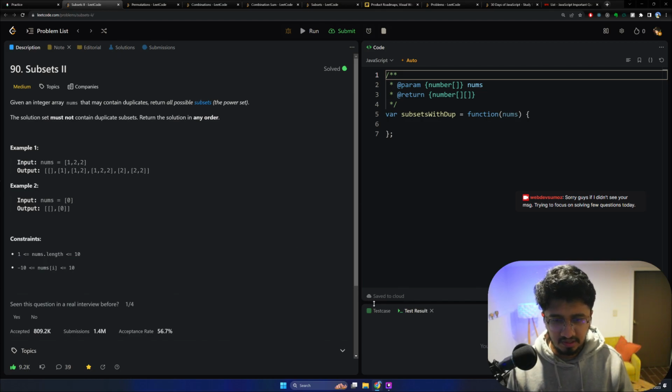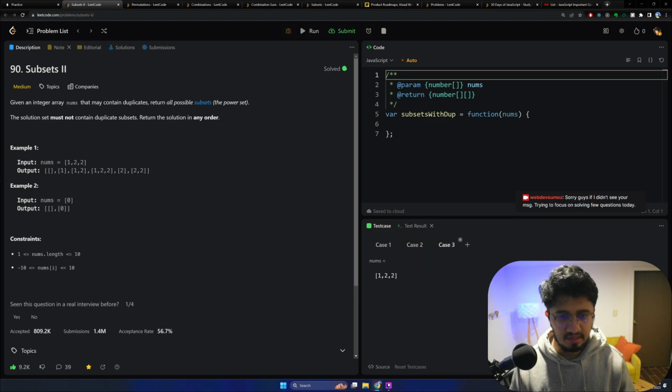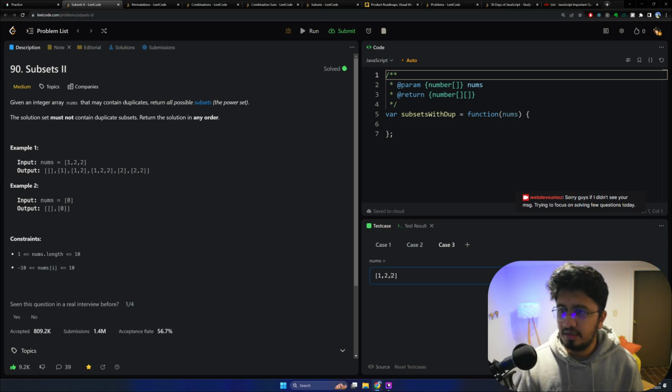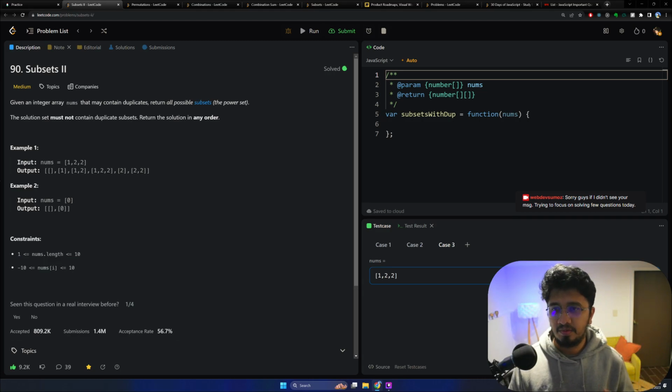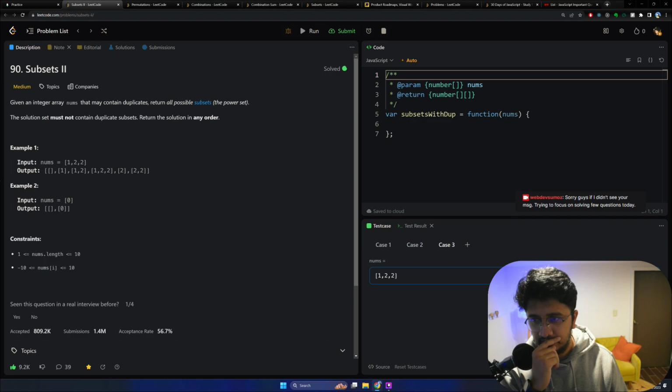So let's add a test case here. Given an integer array nums that may contain duplicates, return all possible sets. The solution set must not contain duplicate subsets.